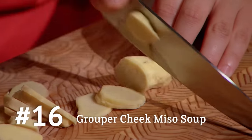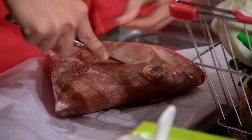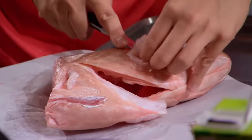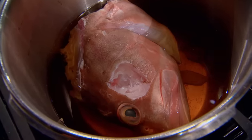I'm making a grouper cheek miso soup. A miso soup is a delicious light soup. The grouper will work perfectly with it. I have never cooked with fish head, but I do know that the cheek is a very delicious part of the fish. In my family, the head of the table, which is my father, always gets the cheeks, and my mother always gets the eyes.